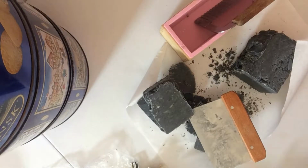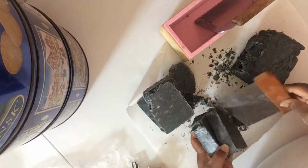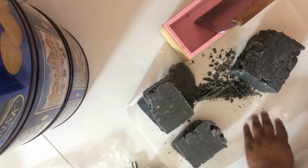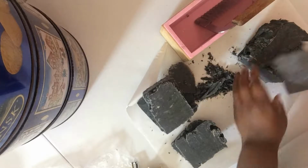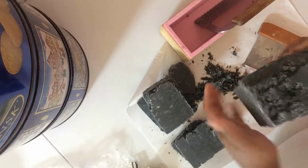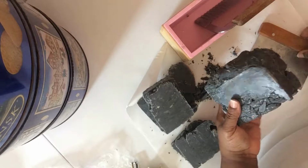It's my own recipe, and it works gorgeously. The ones that I'm cutting right now, I made previously, so I didn't get a chance to film when I made it. But the ones that I'm cutting right now are going out to those that are in Arizona. So right now I'm just cutting it. All these shavings will be put to great use. I like the rugged top to it. It's like little rustic mountains or whatever. But hey, I've always been that girl that likes rustic stuff.